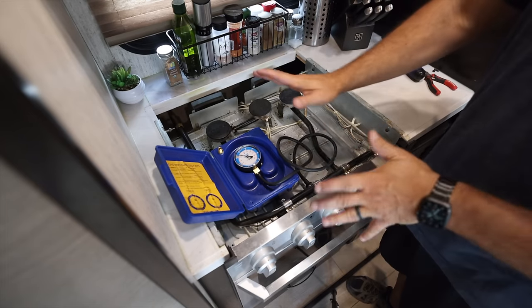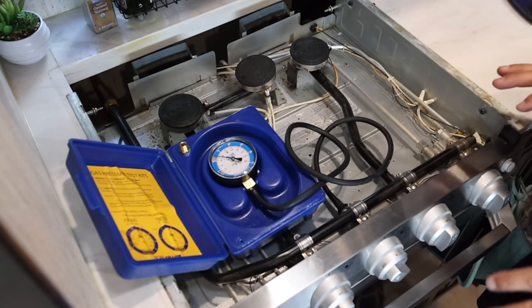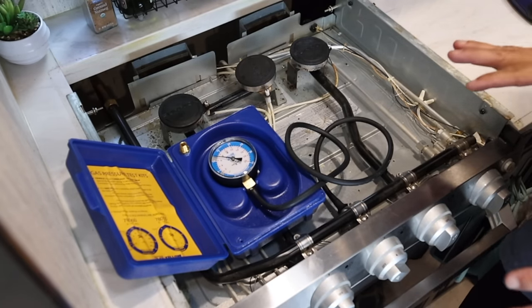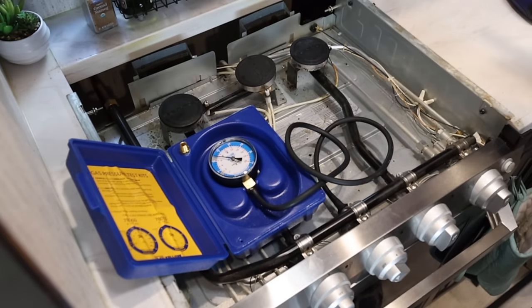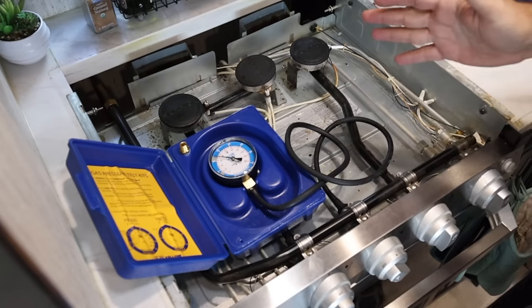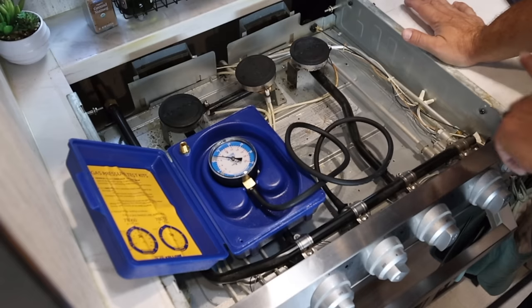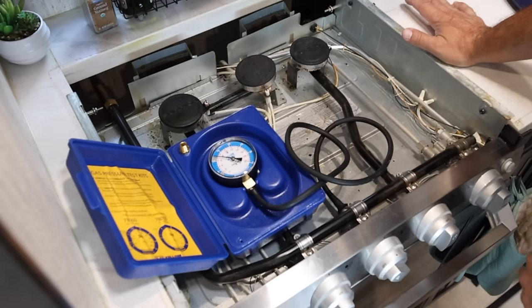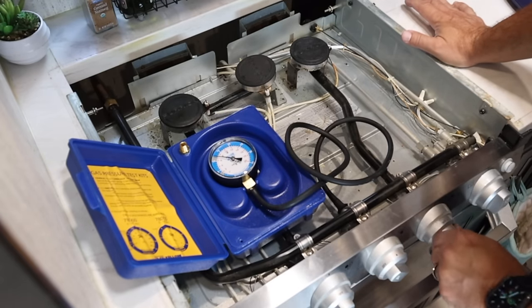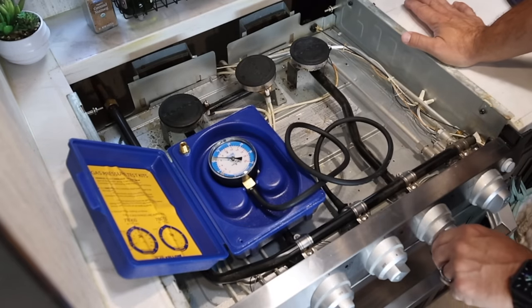The system is charged, but I don't want to leave it up here at 11 and a half or so. I want to bleed off that pressure down to 8. Around 9, 9 and a half, I guess, is where the regulator diaphragms start to relax, because we don't want the high pressure side of the lines recharging the low pressure side of the line. So we kind of let it down. So let's see how this goes. You can see the high pressure side of the line charge it right back up.